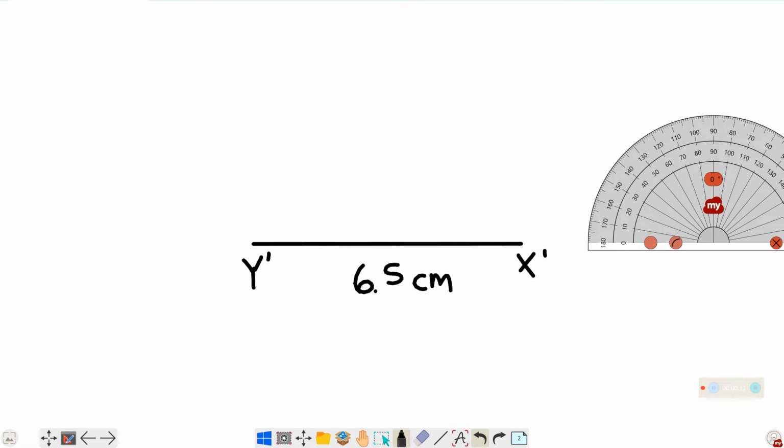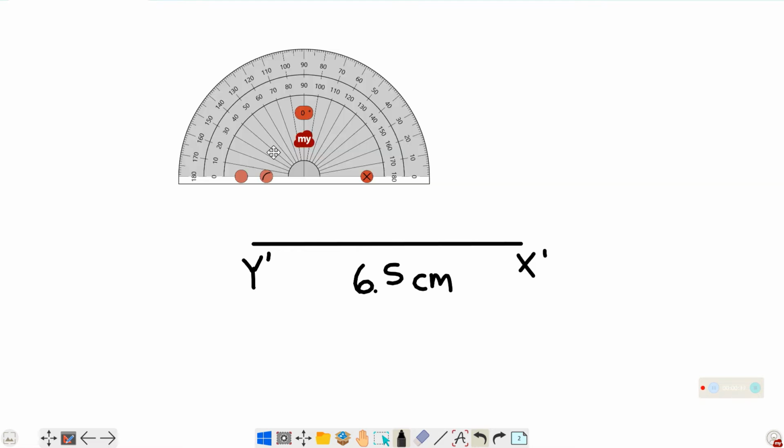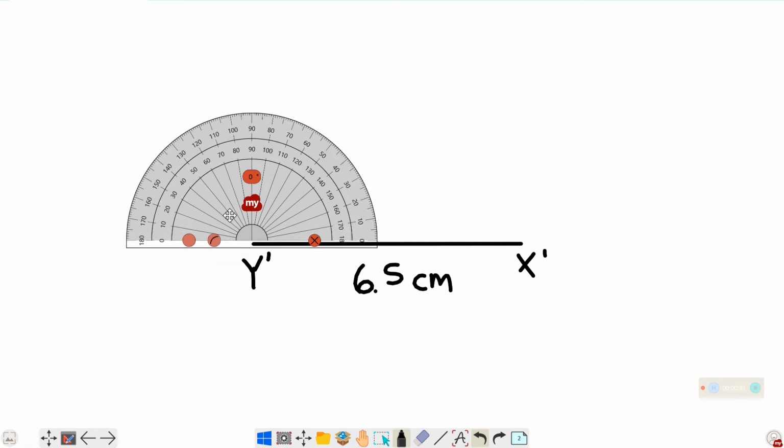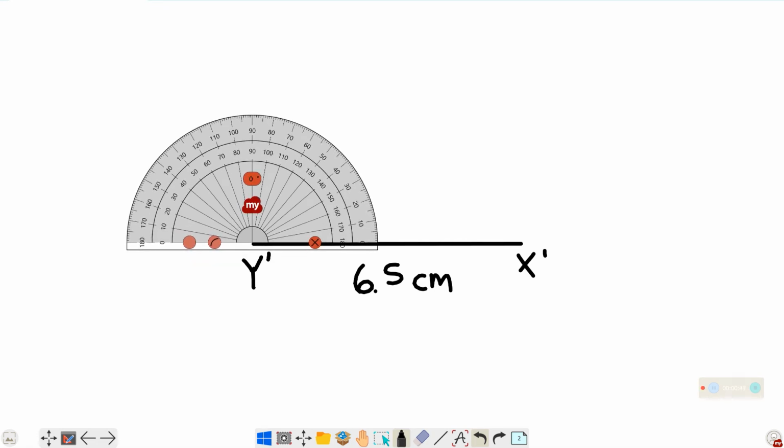Then it says angle Y is 57 degrees. So using our protractor, we're going to line up our line and our hole in our protractor. Some of them might have a cross in the middle that you need to line up. And we're going to put a mark at 57. That's an acute angle, so it needs to be the small side. Just put a little mark there at 57.